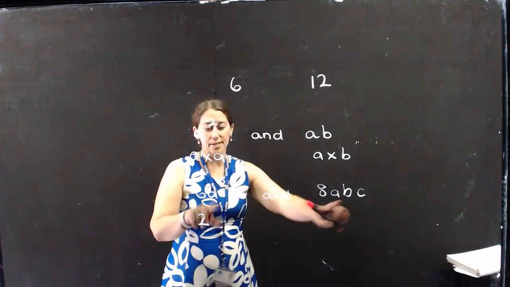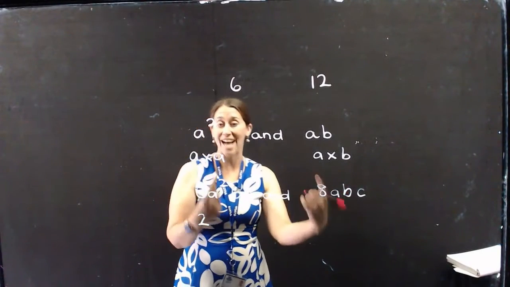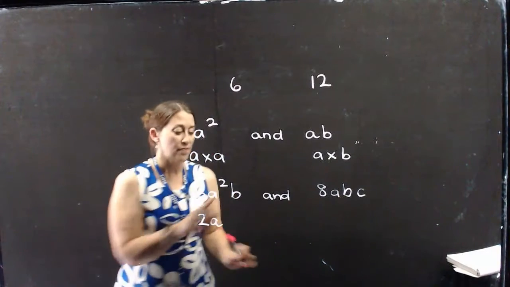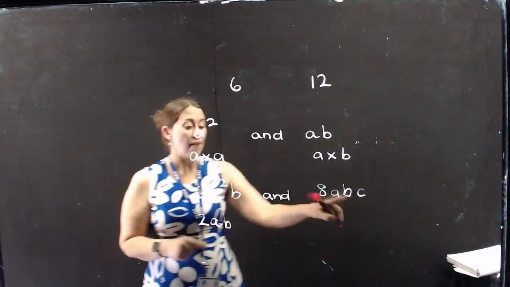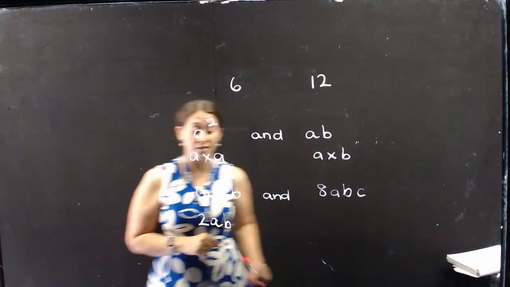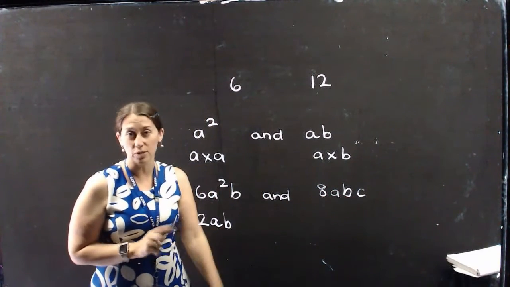Let me look at the a's. Well, this is a times a, as written above, and this is a. So both of them have an a in there, but we can't go higher than that. That's the highest we can go. And then we look at b. Both have a b, so that's a common factor. And then this doesn't have a c, so they don't have that in common at all. It's only this term. So 2ab would be the highest common factor between these two expressions.